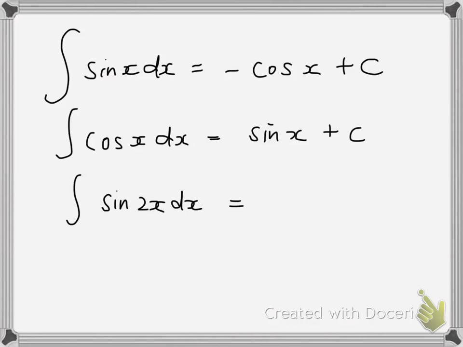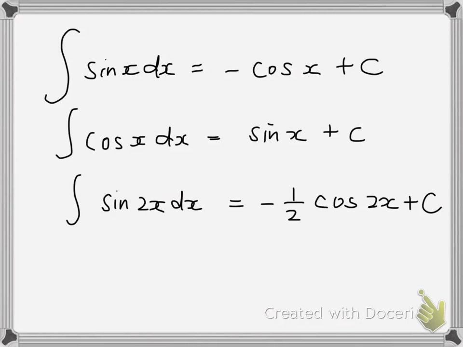So integrate a sine, you get a negative cosine. Remember that the angle is exactly the same. So this part, when you differentiate, that 2x must be there. Same thing, you integrate, that 2x must also be there. If it is x squared or whatever it is, that angle inside the cosine must be exactly the same. So after that, what happened? If you differentiate, you have to differentiate the 2x, right? So now when you integrate, what happened? You're going to divide by that.